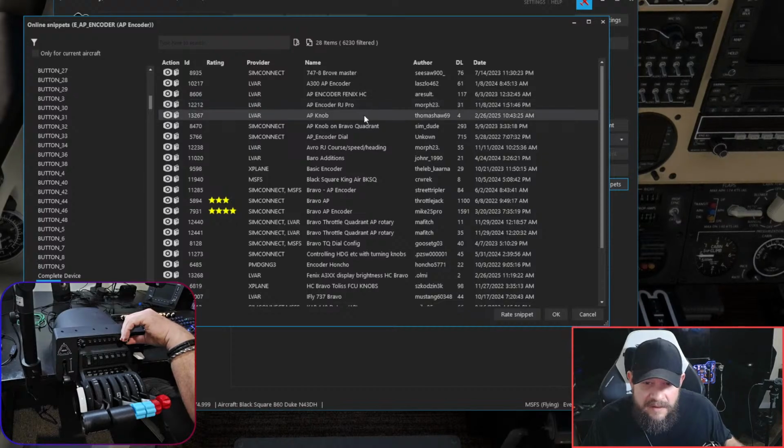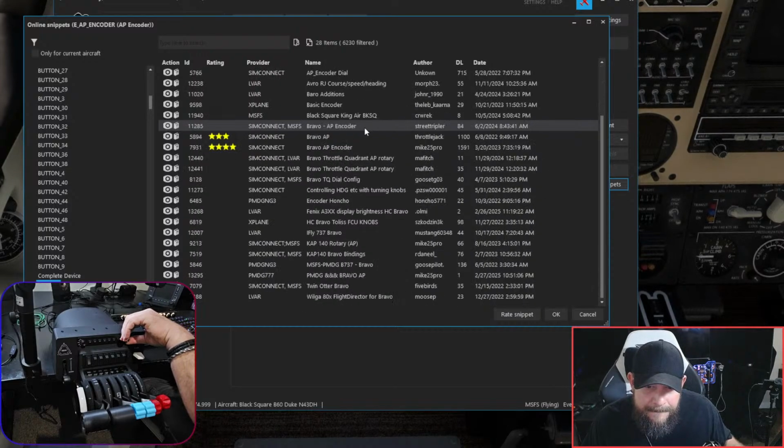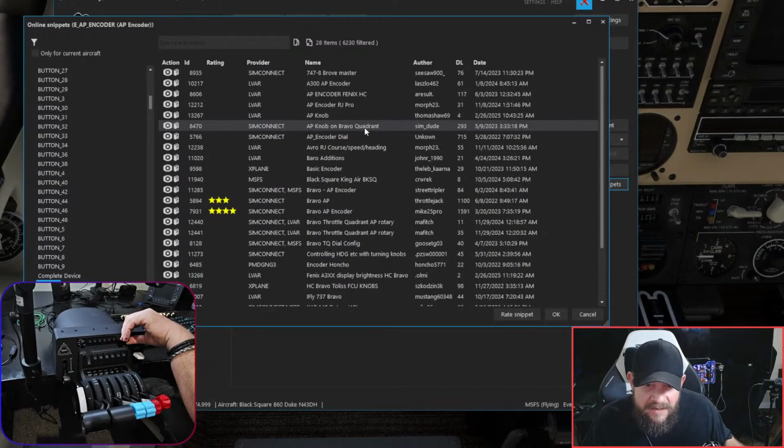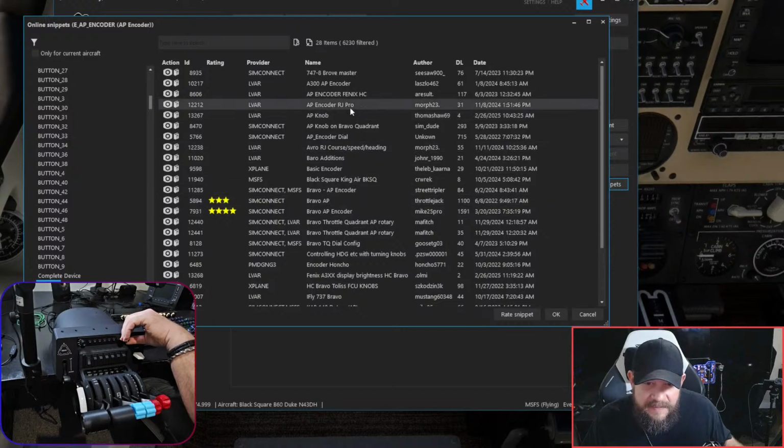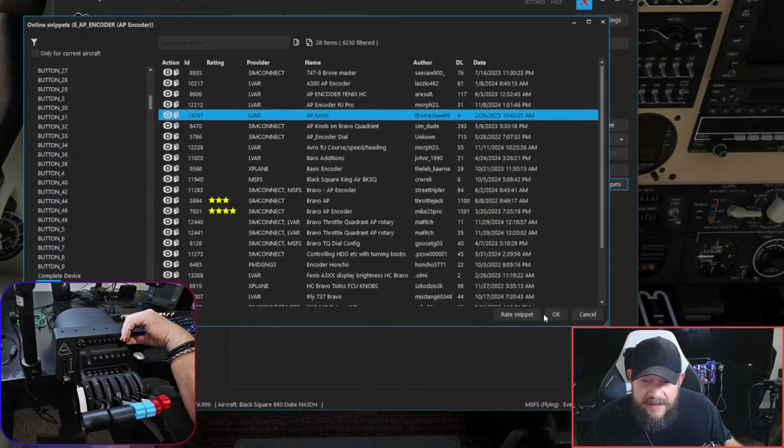A300. Let's try autopilot knob. We'll see what that does. Usually there's a plus and minus, but anyway, we'll throw that in there.